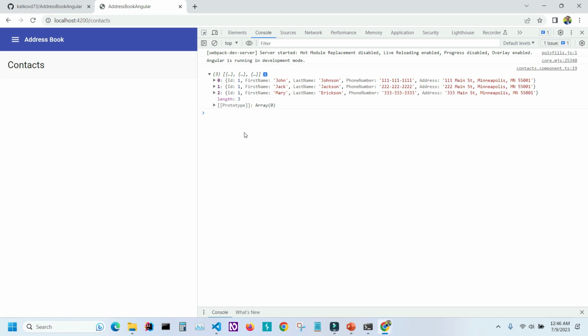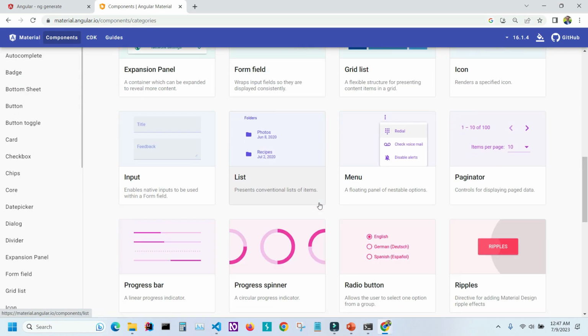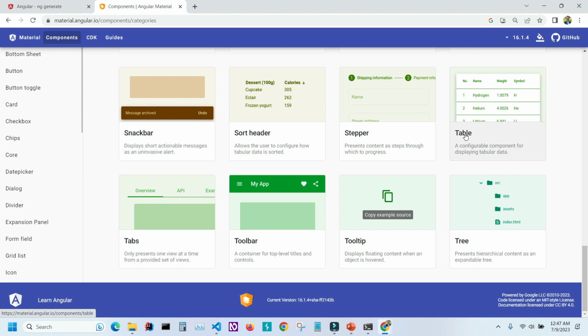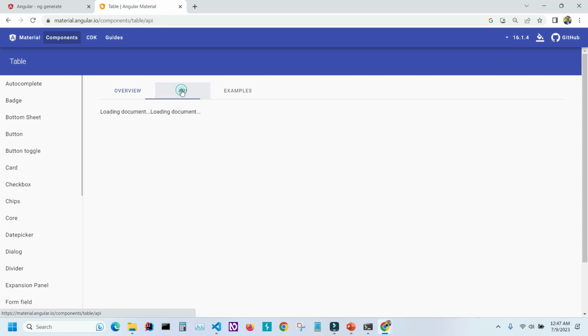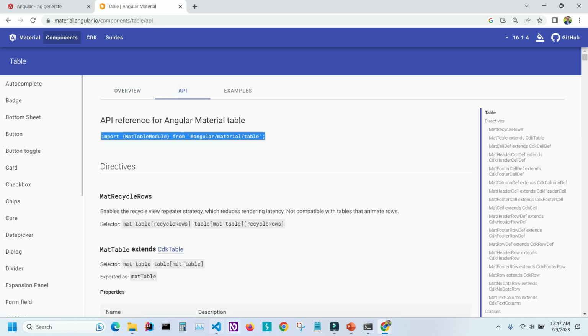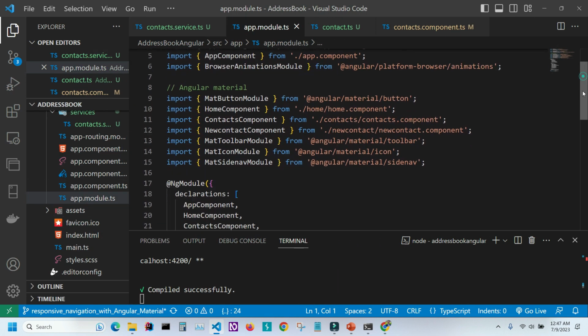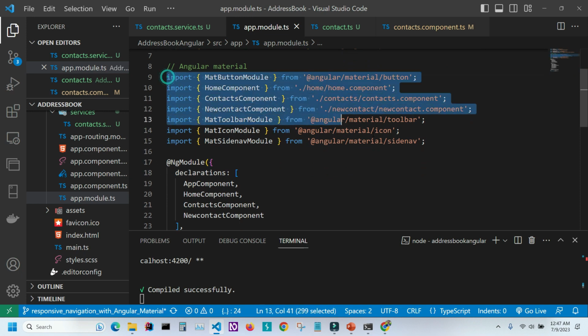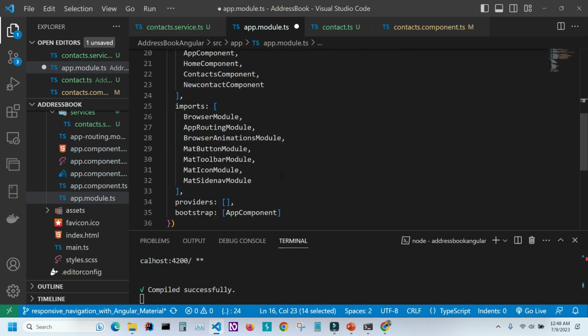Let's go to the Angular material documentation. This is the link for Angular material documentation, and I'm going to click on components, scroll all the way down, and click on this table link. To start using the tables, we need to import a package. So I'm going to click on this API link, and I'm going to copy all this back to VS Code, and I'm going to go to our app module TS file, and we have all these modules that we were using from the previous video. So I'm gonna make some space, Control V, copy this, and I'm gonna double click, Control C, copy it here, and I'm gonna put it in a list of these imports.